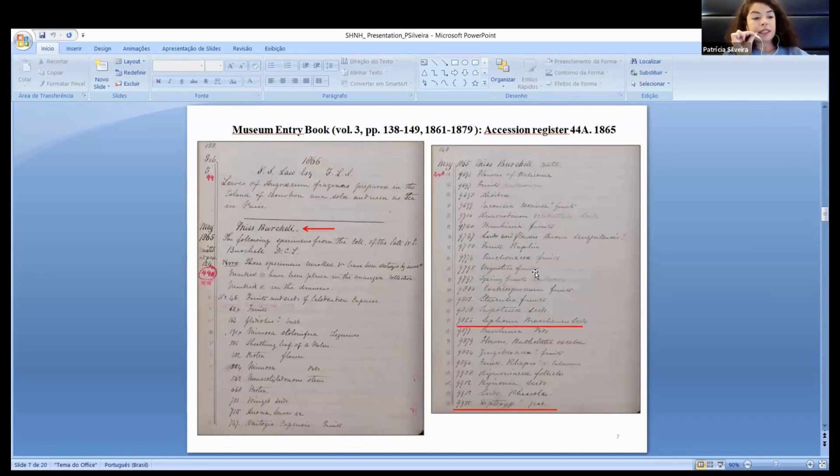After his death, his sister donated his collection to different institutions in the United Kingdom. In May 1865, part of his collections was specifically donated to the Museum of Economic Botany. According to the Economic Botany Collection, 94 items from Burtill's expeditions are currently held in these collections, and the larger part of the collection is formed by Brazilian objects. Despite the challenges of collecting in remote places, exposure to tropical elements, and the relatively high cost of Brazilian expeditions, Burtill made significant and extensive botanical collections in different biomes of Brazil — for example, in the Atlantic Forest, the Amazon Rainforest, and the Brazilian Savannah, the Cerrado.